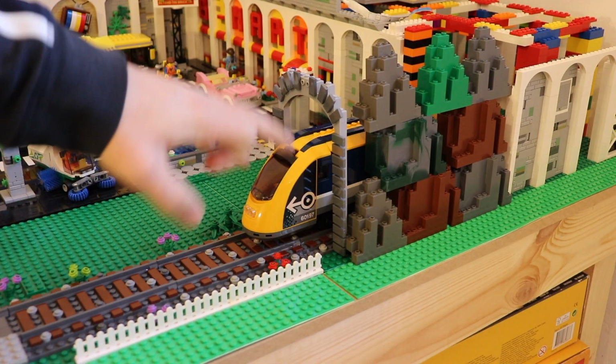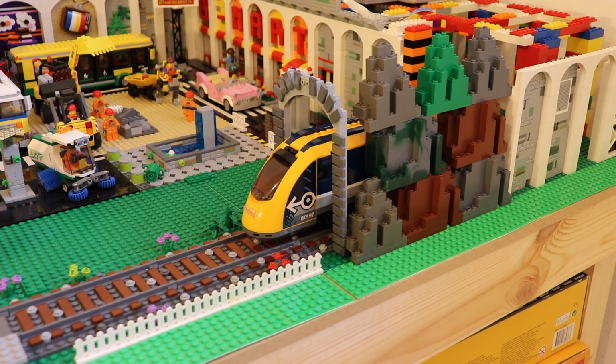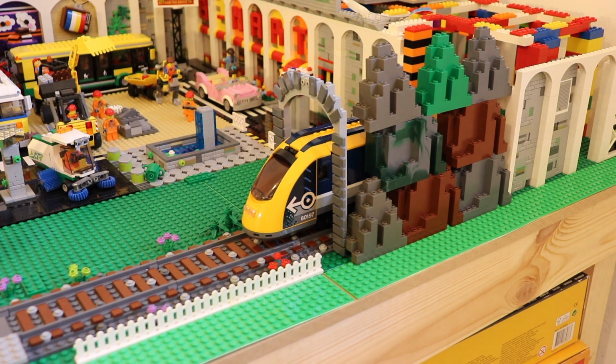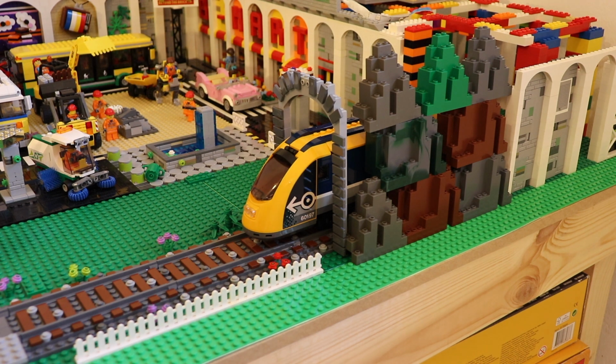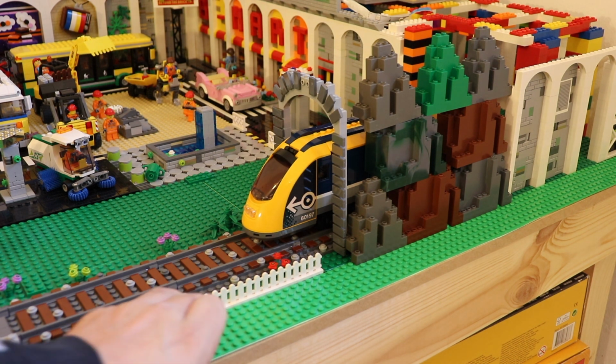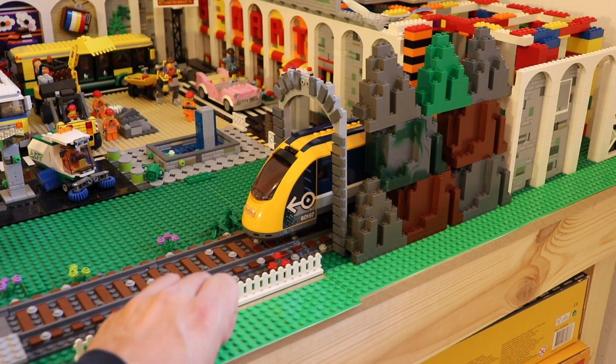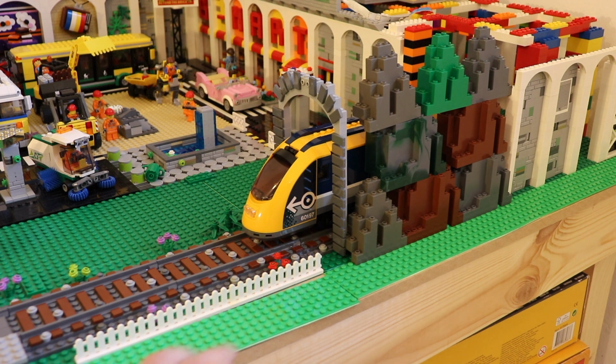Now, of course, this is not how it's gonna look at the end. This is just a brief mock-up of a mountain, and I do like it. I do think this is gonna add some very interesting detail to my city, and using these base plates seems the right choice. I really, really think it covers up this edge nicely. This just looks messy, whereas this looks very nice and tidy.